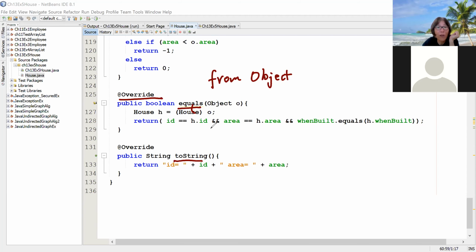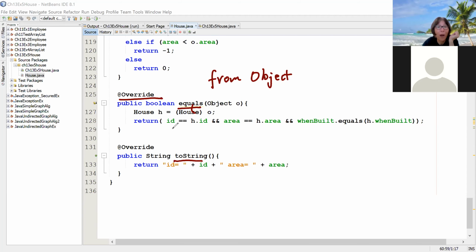Over here it says, okay, I want to consider ID, area, and the build date. All three of them need to be the same. Then we consider those two houses equal to each other. Okay, so that's the definition.